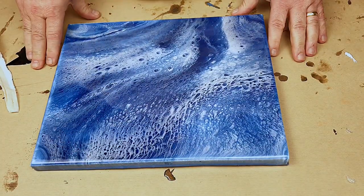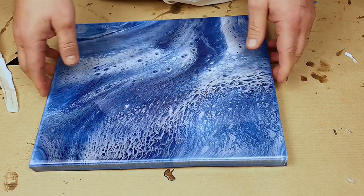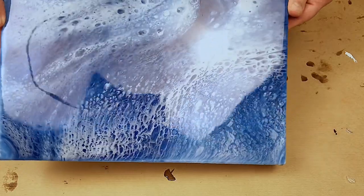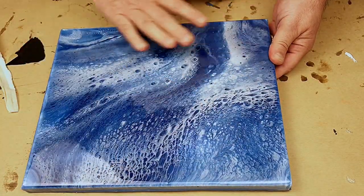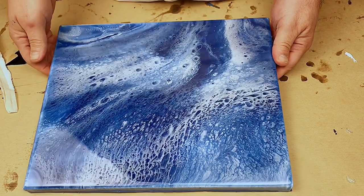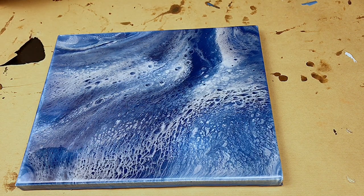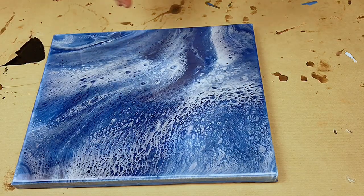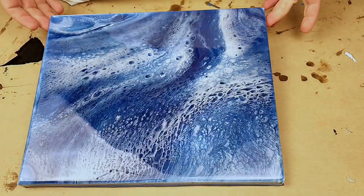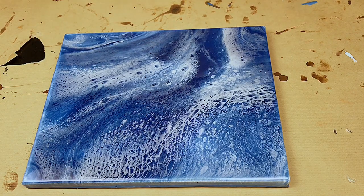It works every time, this method. There's no dipping — there is a little bit of movement there, but there is no dipping in that picture at all. It's evenly coated and it has set up lovely without me really doing much to it. So don't worry if you haven't got MDF or anything — if you've got a canvas and you want to use it, large or small, it's easy to do and makes a great job of the final resin picture.